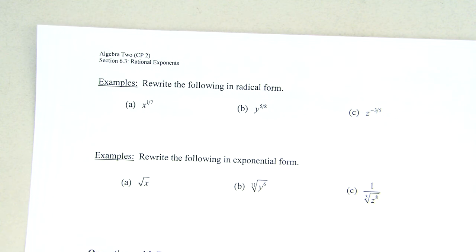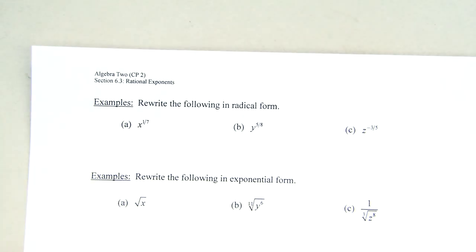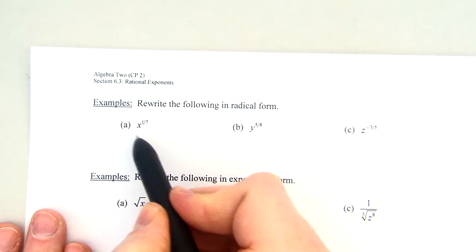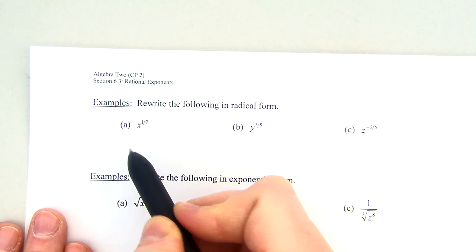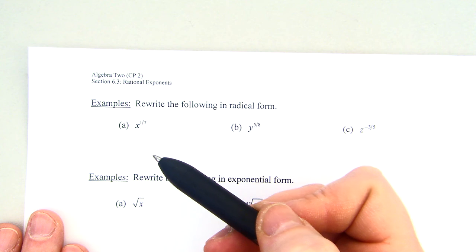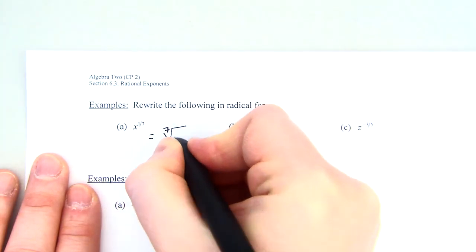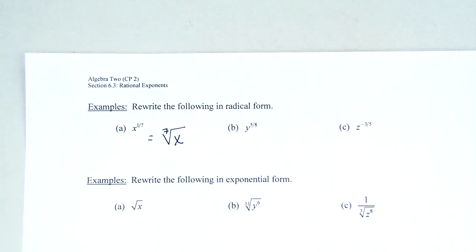Now we've got some variable things with fraction powers, and we want to rewrite things in a different form, and this is really not a big deal. Radical form, radical, remember, is a fancy way of saying root. I want to rewrite x to the 1/7 as a problem that involves roots. Well, what root am I talking about here? 7th root. This is the 7th root of x. That is all that it's looking for you to do.